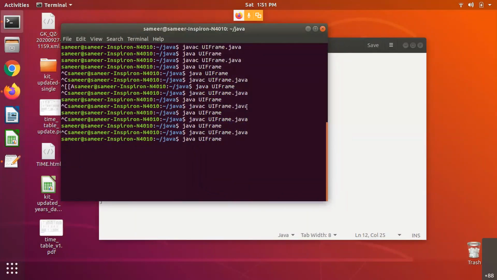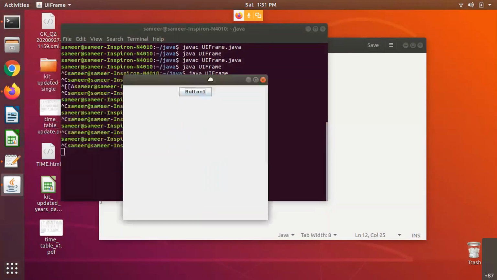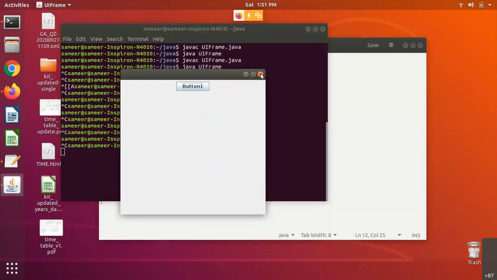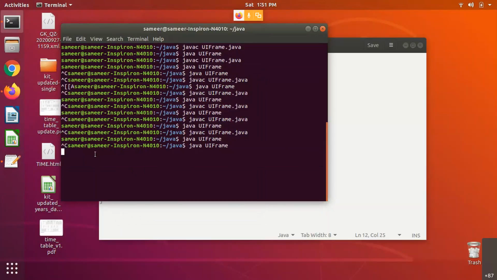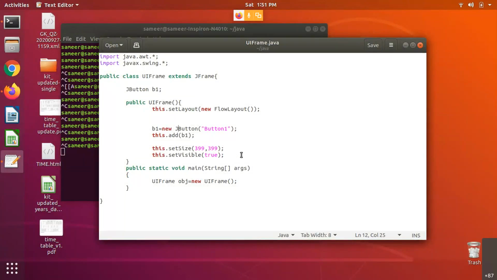Another change that you must notice is when I create a frame of JFrame or swing, this close button suspends the frame, and the frame becomes invisible. The program is still running, so clicking on the close button is not closing the program, it is just suspending the frame. Whereas in the case of AWT, when I clicked on the close button, the frame was not even suspending. So this is another difference between the frame of AWT and the frame of swing. So let's add the code using which we can close the frame.